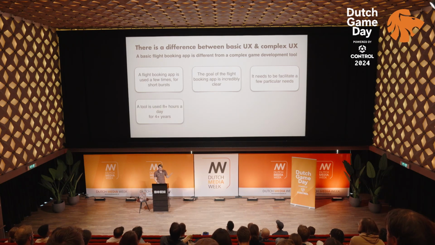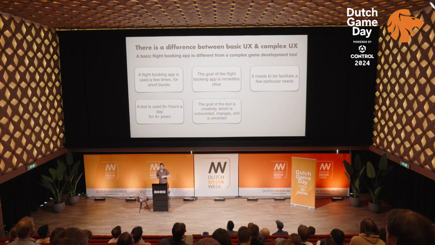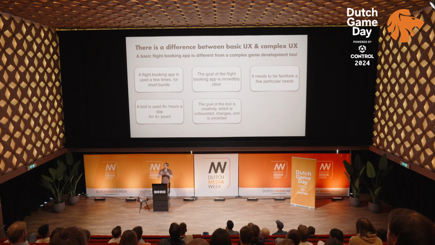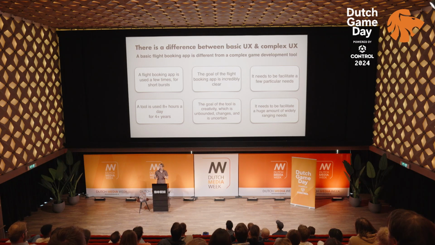On the other hand, a tool is used 8+ hours a day for 4+ years. And the goal of the tool is creativity, which is unbounded, changes, and is uncertain. Like, constantly there will be changes. There'll be meetings, there'll be documentation. This level has to change, this NPC has to change. You're constantly changing things. When you're opening up the editor at the beginning of the day, you might think, oh, I'm going to build this level. And in the middle of it, you're like, this does not play well. I got to adjust it. So it is not a clear thing that you're doing every single time with these tools. It changes constantly. So it needs to facilitate a huge amount of widely ranging needs.